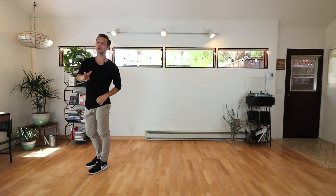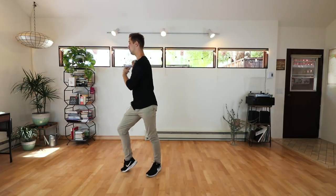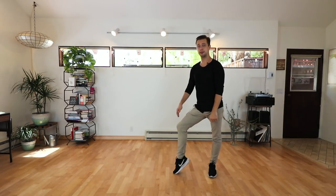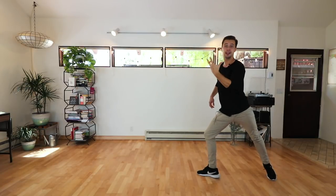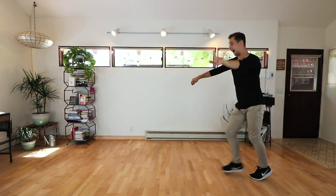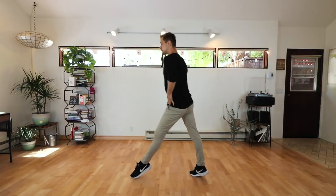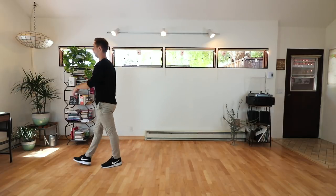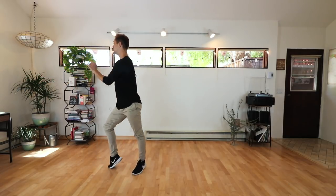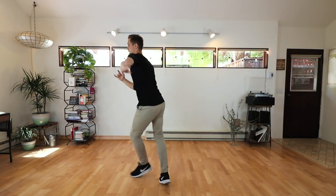From here, we're going to do four quick batucadas, starting with the right foot. So we go one, two, three, four. Yes, four regular batucadas, right foot free. With the right foot, I'm doing step back, back together, forward, like a coaster step. So we go five, six, and then seven, eight, going to be a lockstep. That was a full eight. Let's do this eight one more time. One, two, three, four, five, six, seven, and eight.